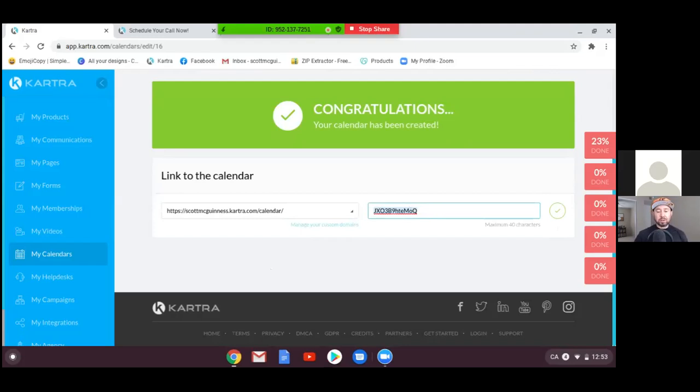But then again, depending on how aggressive you're going to get with your calendar, what I do is, and you're a perfect example, anytime I ever emailed you a link to my calendar, I hyperlink the word. If you go to the emails I sent you, it'll say, click here to schedule your call, and I simply hyperlink those words with my calendar link. So that link you never really see. I'll hyperlink a word, click here to schedule, and it goes to my calendar. Then you can see that long URL, but no one cares. My point is I'm not taking that long link and emailing it to somebody. I'm linking it to a word in the email, if anything.